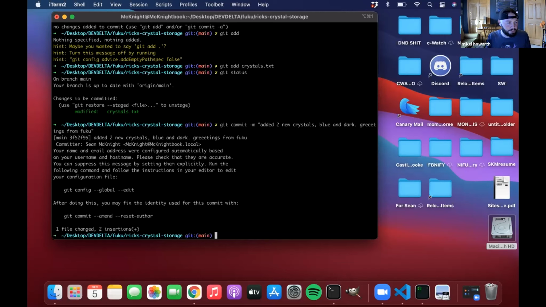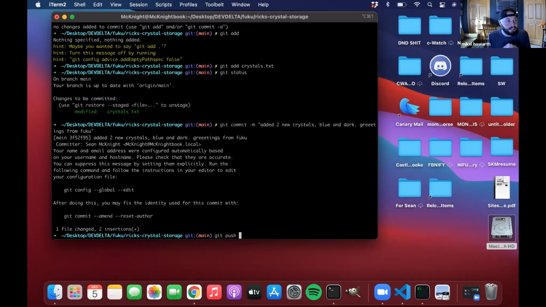So let's run a git push and see what happens, and we'll use those little hints to fix that if that's the problem. Git push. Yep. When you actually run git push, you can specify and say, I want you to send the code to this address. But by default, when you clone down a repo and you get into it, we have git initialized in this Rick's Crystal Storage Garage directory.